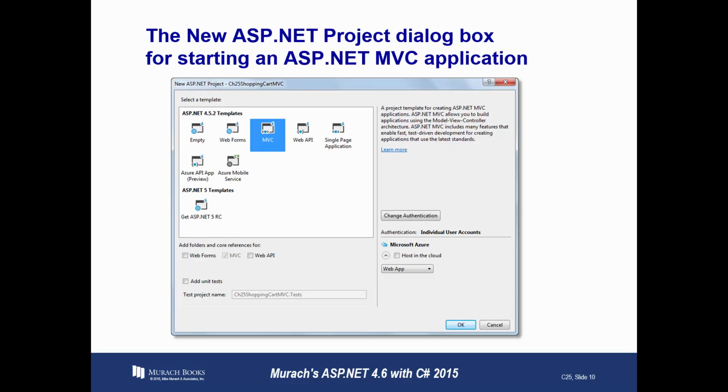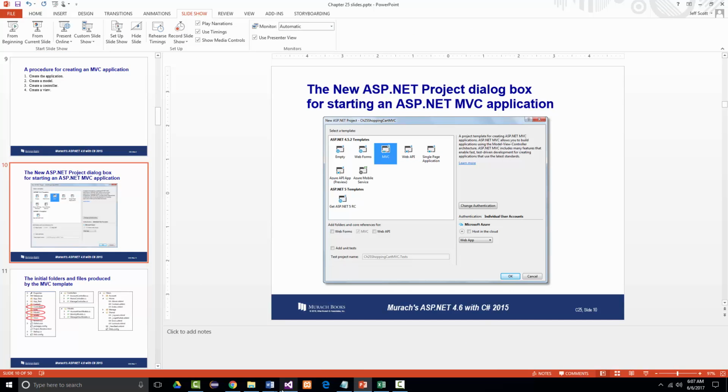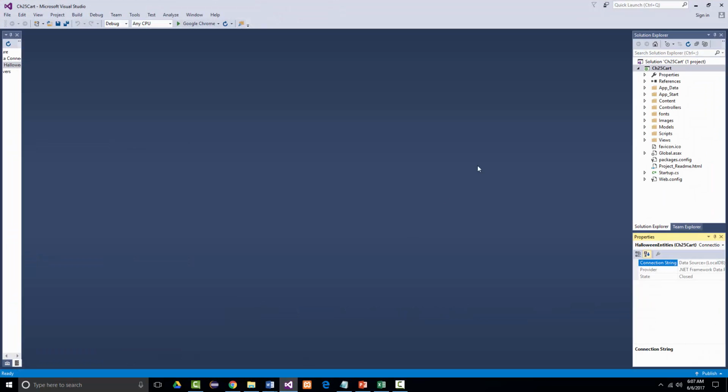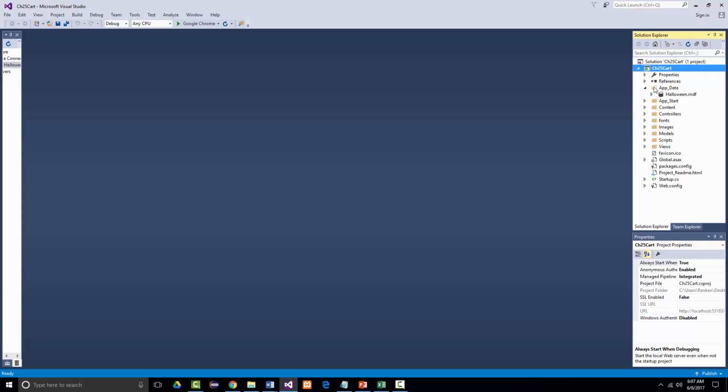All right, so let's not concentrate on this right now. Let's go and take a look at the actual code that's in here. Now, when you create a model view controller application, we'll talk about that in the next section. But when you do that, notice what you get built for yourself. You've got app data, and app data ends up holding your database.